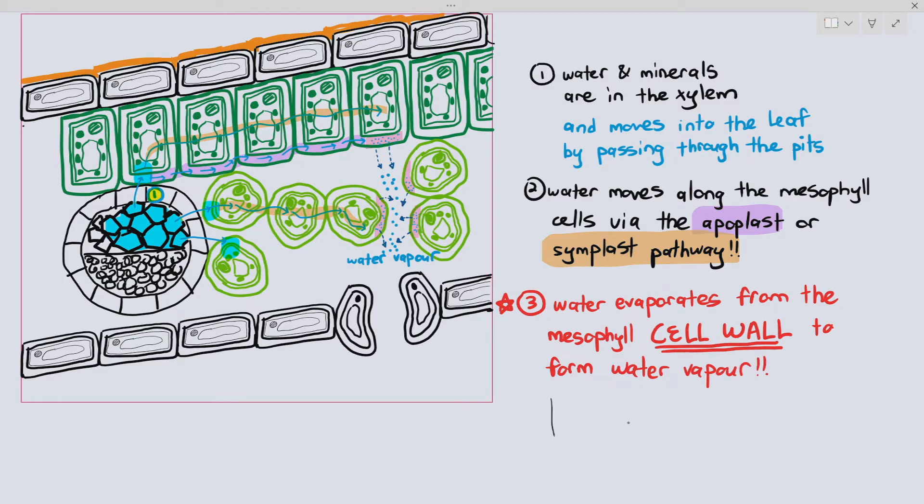Please be particular when you say cell wall. You cannot just say water evaporates from the mesophyll cells. That will be wrong. The reason why that's wrong is because the water molecules in the cytoplasm are too far away to evaporate into the airspace because they are not next to the airspace. But the water molecules in the cell wall find it easy to be evaporated for the very simple reason that they are directly next to the airspace.